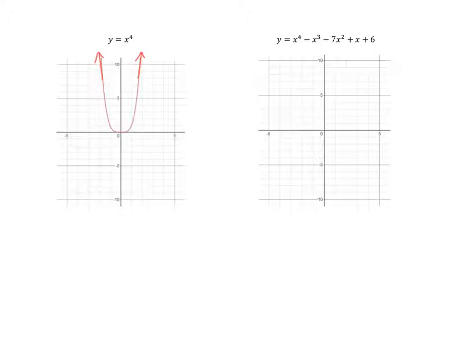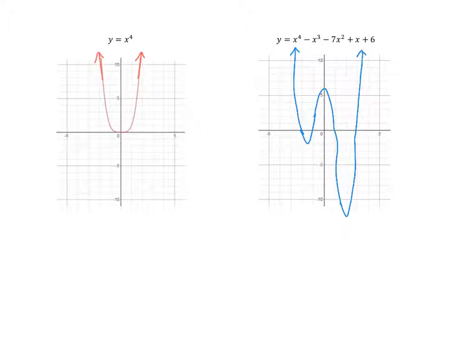So I see that the graph comes down like this, goes down a little bit, and then it comes up here, then goes back down again like this, and this is where it disappears off of the screen. But I know it's looping back up like this, and then it goes through this point. So it's a decent sketch. It's not perfect, but I'm seeing something like that on my graphing calculator.